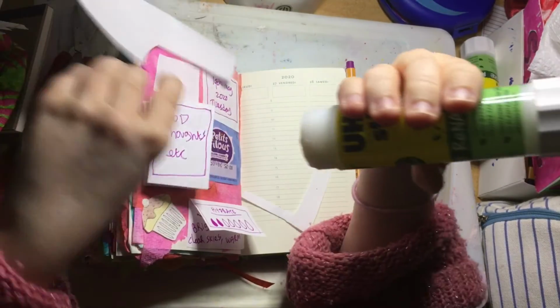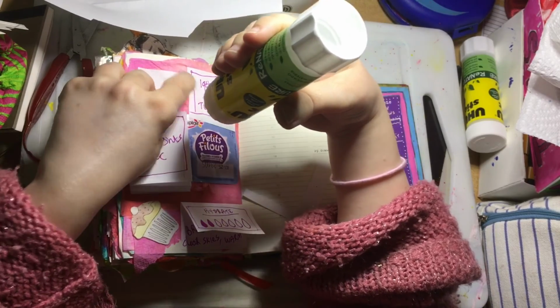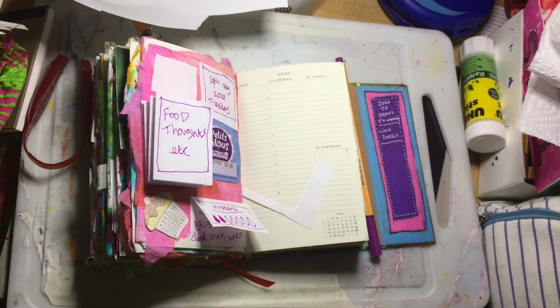Okay, paper everywhere. Just a bit more glue in places. You want everything to be nice and stuck down. Okay, and I think that's where I'm going to leave it now, guys.